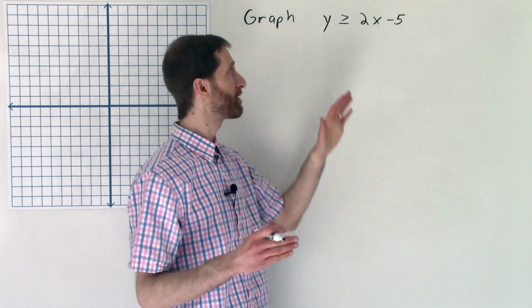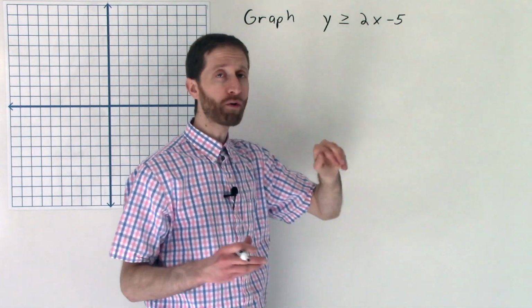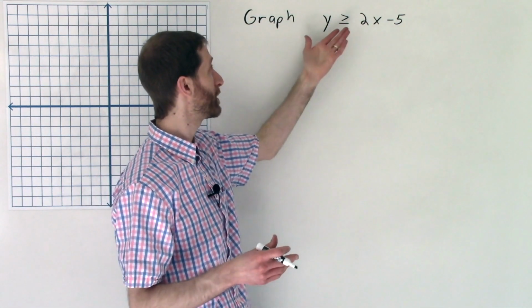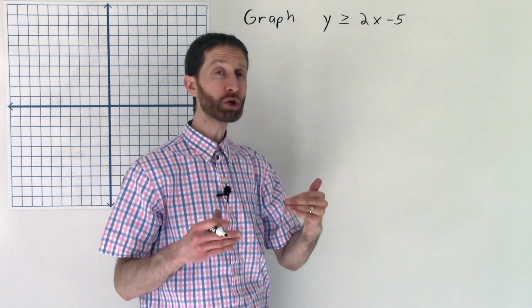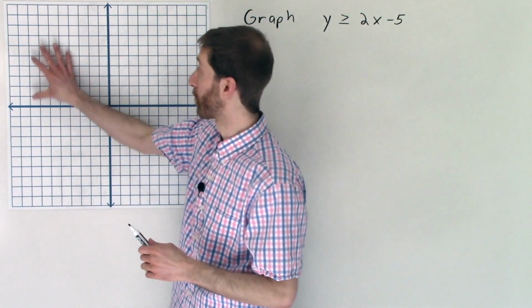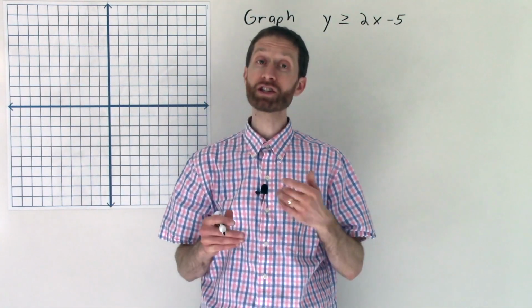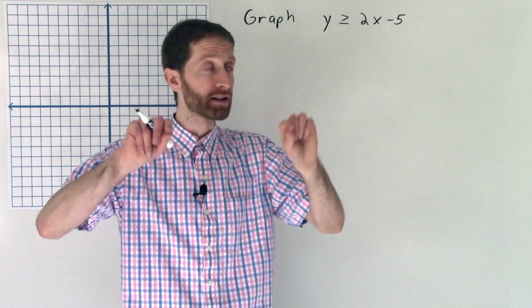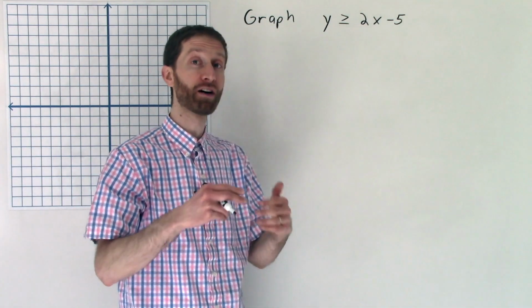Now, before I dive into this guide, I want to go over the main idea, which is why do we need to know how to do this? We use linear inequalities to describe entire regions of a graph, entire spaces, just like we used number lines to describe entire sections of a number line.